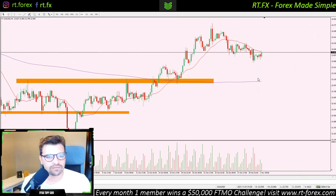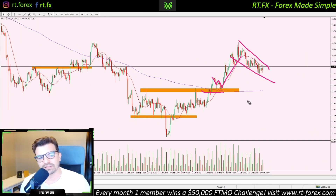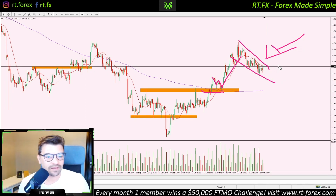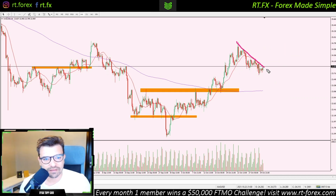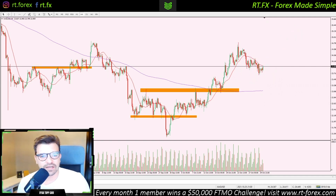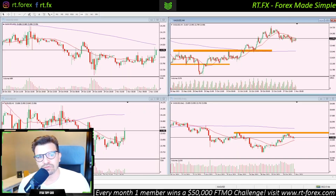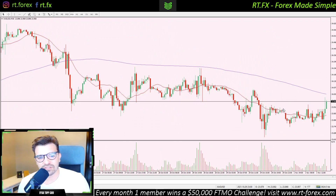Let's take a look at the four-hour chart — it again looks quite nice. We've come from this movement, broke out of this area, retested this area, and we've pushed on. At the moment it looks to be in a corrective phase. So we can see the difference between silver and gold — this is obviously a much cleaner chart and something I'd rather trade. If you get a breakout of this area it might be a decent entry for continuation longs — breakout, retest that trend line for continuation longs — and I think that has to be your bias. Silver is now digesting this impulse and for me it looks ready to move. Silver, certainly, my bias is to the upside.